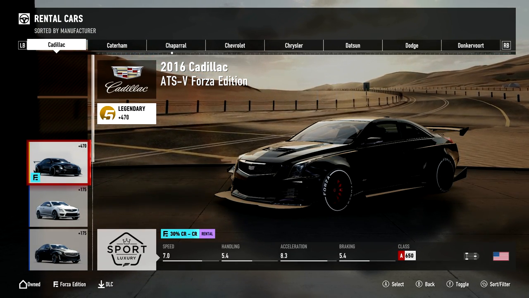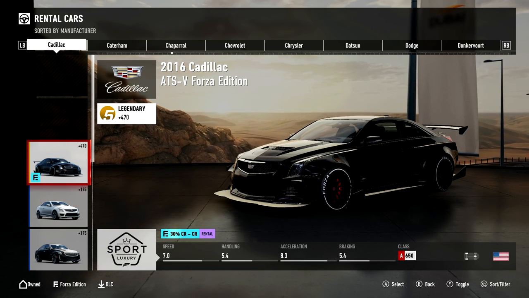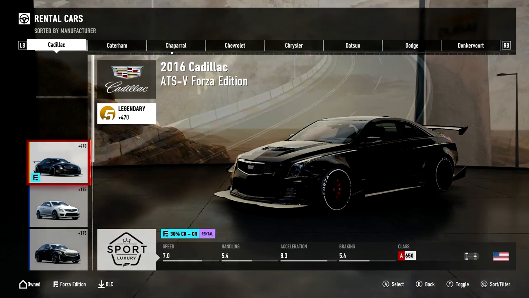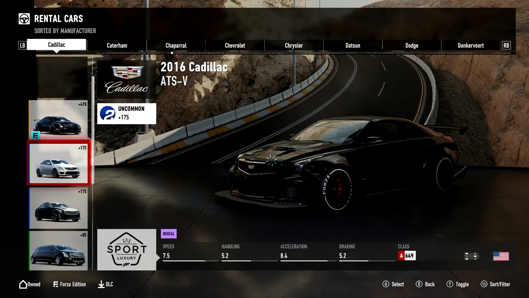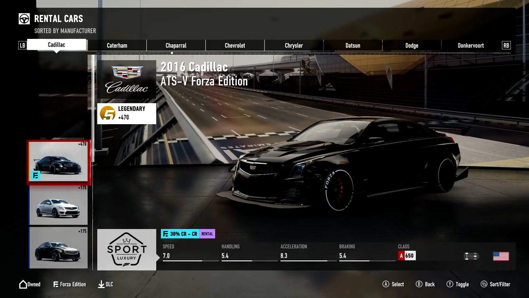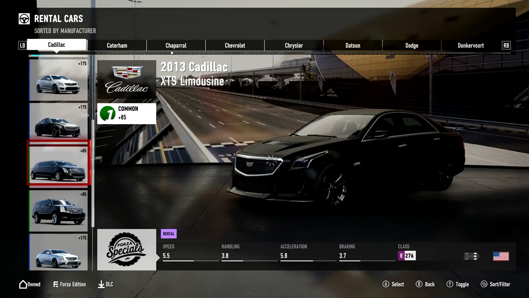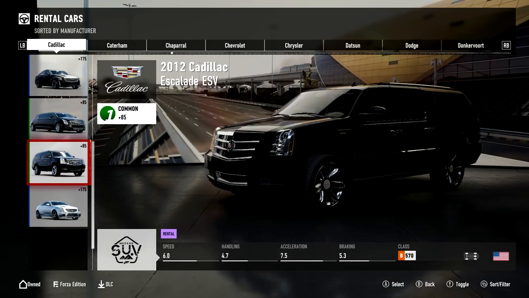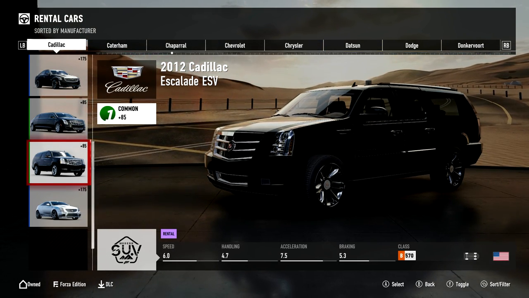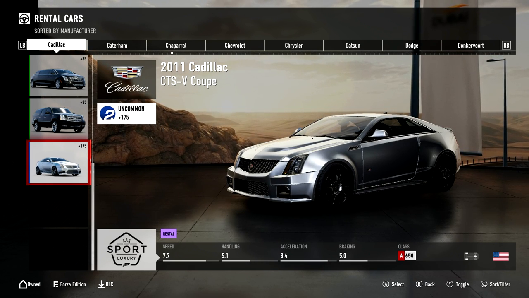That is insane. That Cadillac ATS-V Forza Edition. It's insane. It's got a massive body kit. Massive front splitter and rear diffuser. It's crazy. It's cool though. Which one is it? Is it that or is that? There's a limo. Escalade, was that in Horizon 3, sorry? Can't remember. But I think it was. So it's quite cool to see it back.